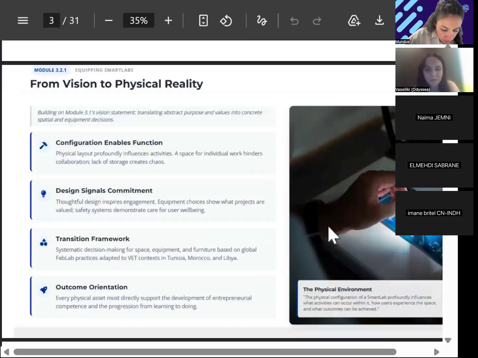So, before we talk about the equipment, I want to make one point because it shapes every decision that follows. Your smart lab space is not just a room. The way your space looks, the equipment you choose, how it is laid out, and how clean and organized it is communicates something to every student who walks in. If the space is thoughtful and well equipped, the message is your ideas are worth taking seriously here.